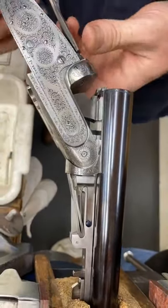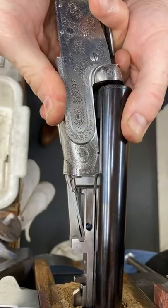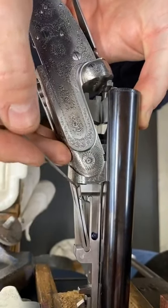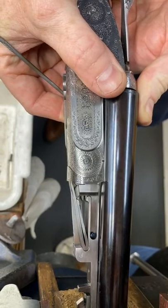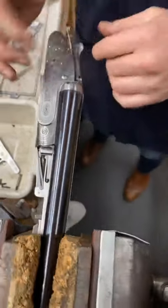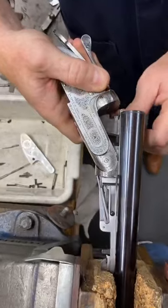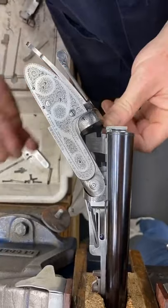So let's fire that again. Okay. Right, that's fired. We'll do that again. Now we're just closing the gun. There we go, it's under. Okay, so now when you open it up, because that's now sat back underneath the mainspring and the lock's not fired, when you open the gun up, it doesn't fire. That's the other side, because it hasn't got the side spring in it.